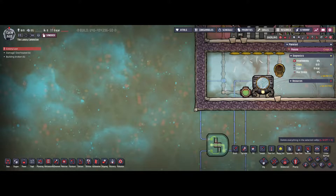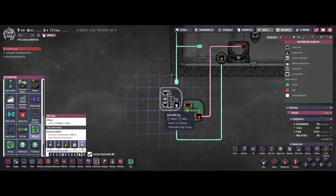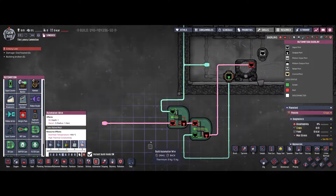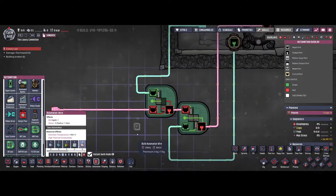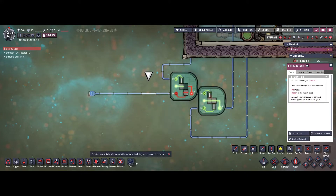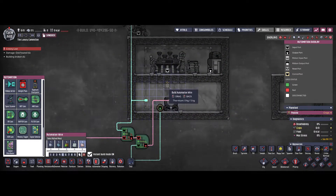If you have more than two conditions, you just place another AND gate in a row with the first one, connect the output of the new AND gate to the input of the existing one, and feed in other conditions that way. It does get a little messy in your base with multiple conditions in a row, but currently there's no way to expand the AND gate or give it extra inputs - that's a limit of the automation provided by the game for now.